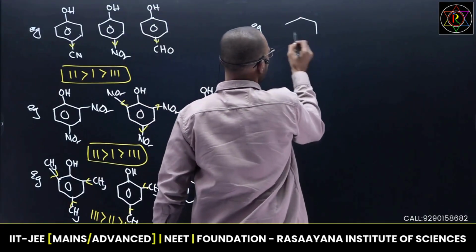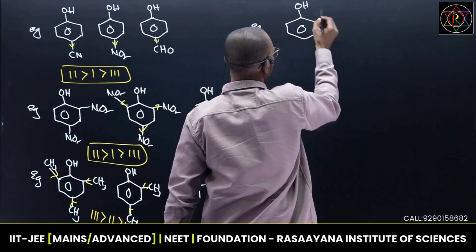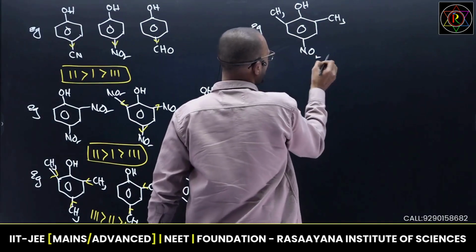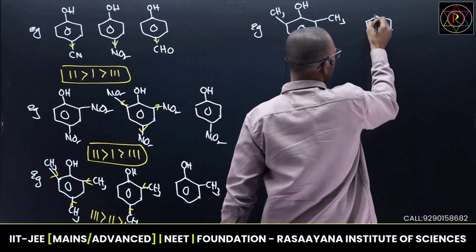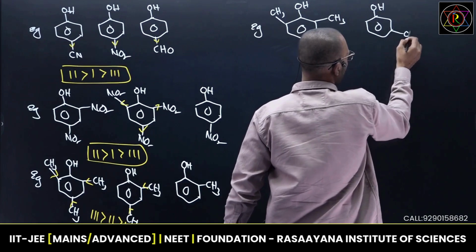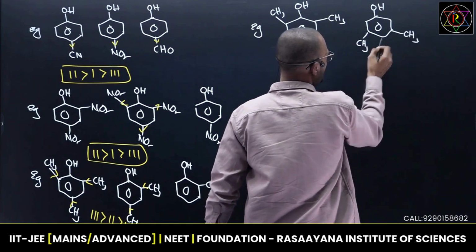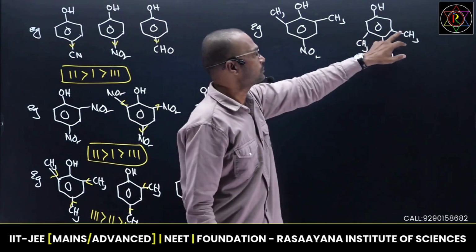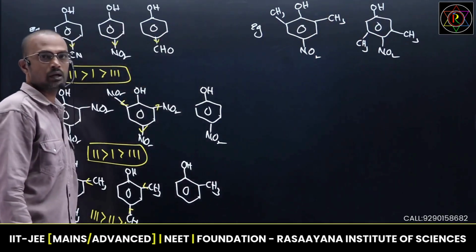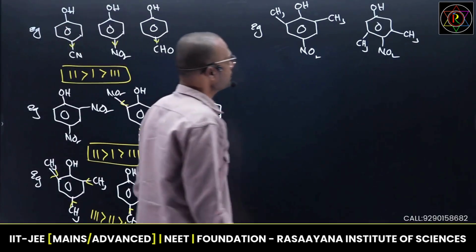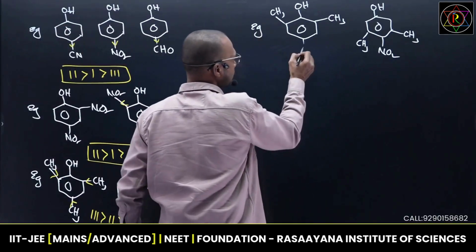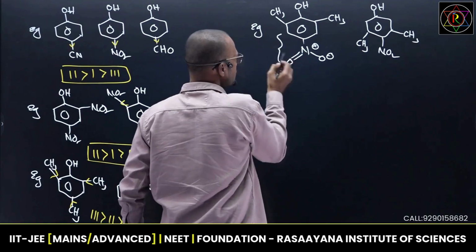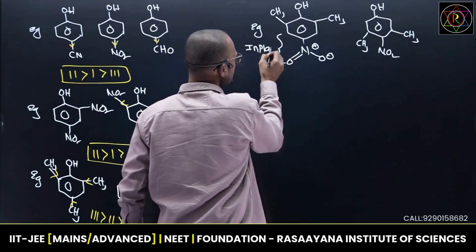Okay. Next. Suppose I take methyl groups at ortho position and I am taking a nitro group at para, and here also it remains the same. Methyl groups at meta position and I am using a nitro at para. This is para nitro, meta methyls are present. Now out of these two, which is more acidic? See, in this case this nitro is completely planar. You can also write it like this. It is completely planar. Benzene and nitro both are in plane.